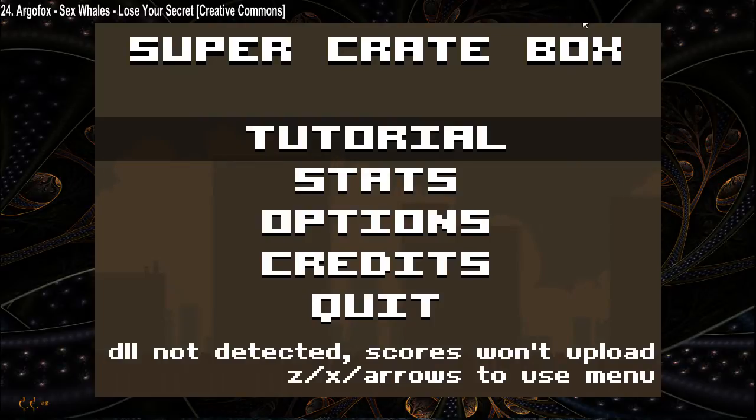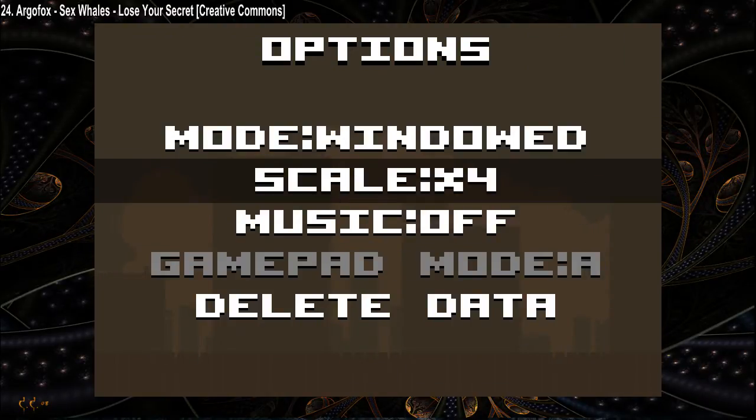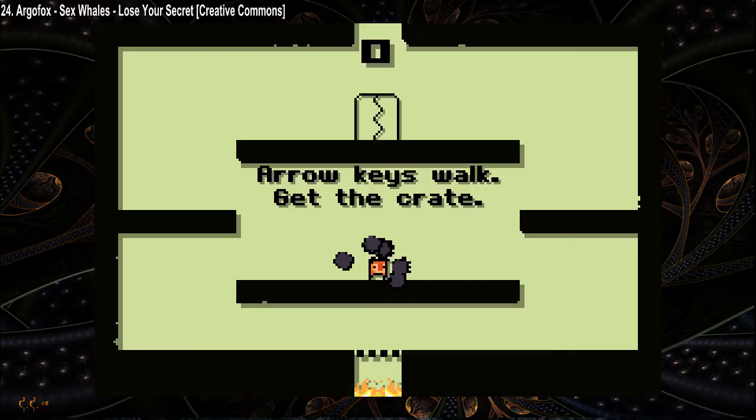I'm not 100% certain I can actually change the resolution of the game, so let's take a quick look. Mode windowed scale X1, X2, X3, X4. Okay, so I can change the window scaling. That's about it. Okay then. DLL not detected. Scores won't upload. Apparently, that's interesting.